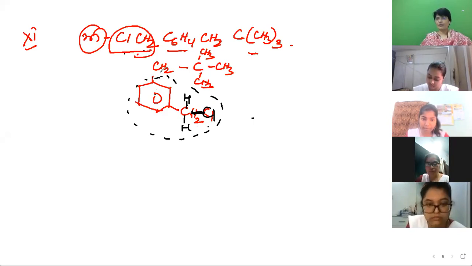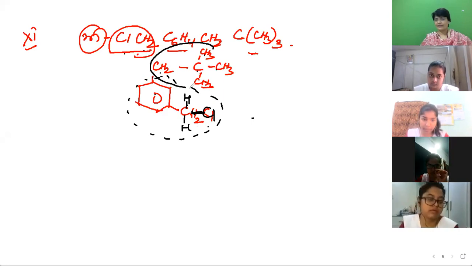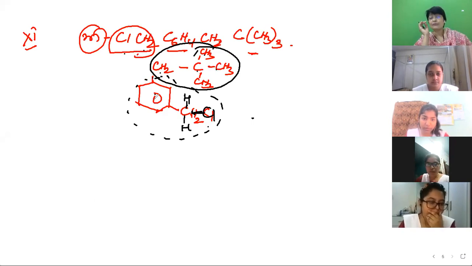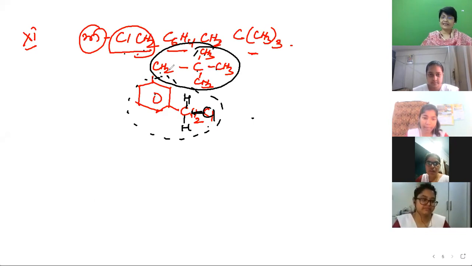This is having 1, 2, 3. What is its name? Can you read it out? In this case, which is going to be the word root is not clear, because they are all four carbon atoms. 1, 2, 3, 4, 5. This is benzene with 6 carbon atoms. Now, alone, this is the CHCl. What name should be given to it?